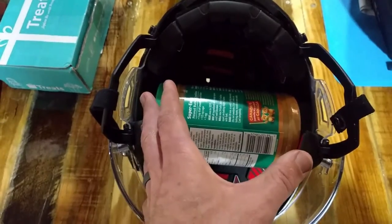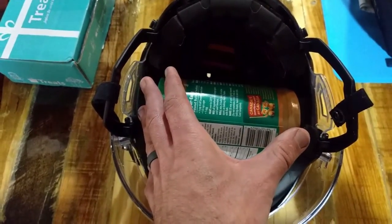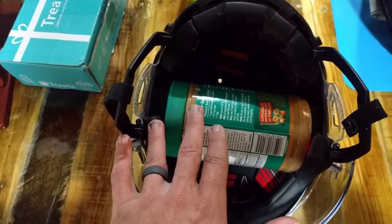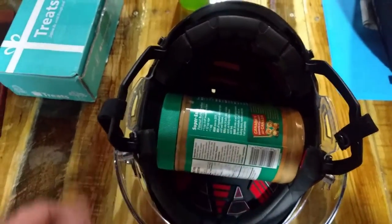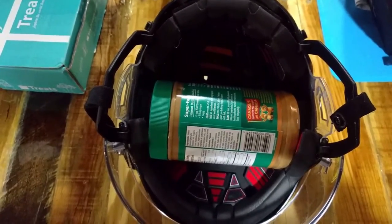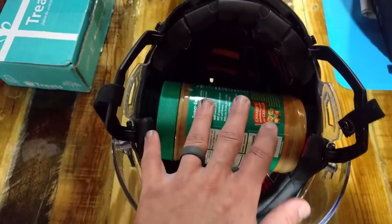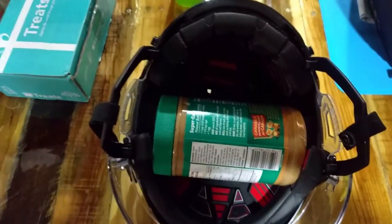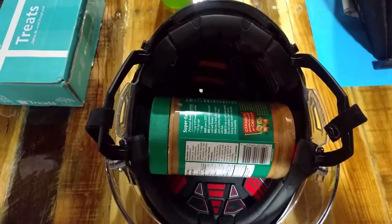I started with a larger pickle jar, and it seemed to be stretching out a little bit too tight, so then I found this peanut butter jar here. Maybe it was a centimeter or so shorter than the pickle jar, and seems to be just the perfect stretch. Not way overdoing it, but definitely stretching it out quite a bit more than the helmet would be relaxed.